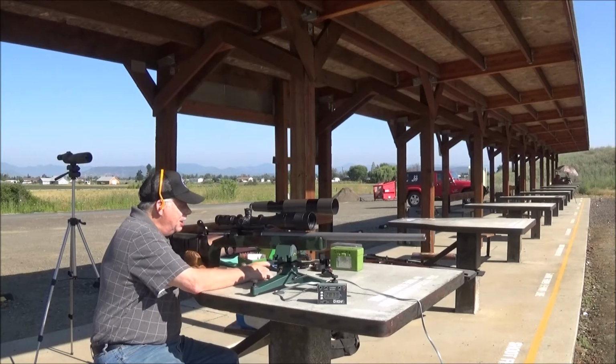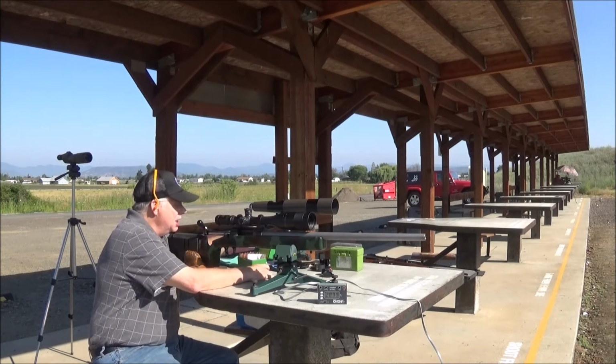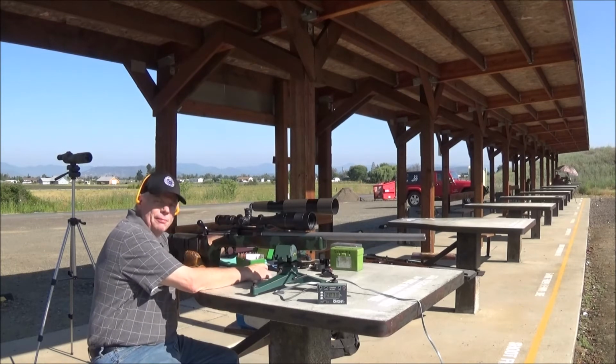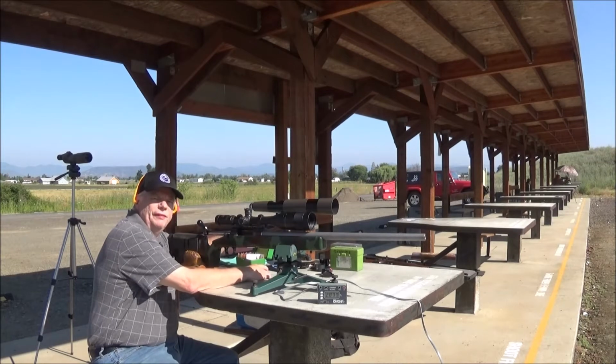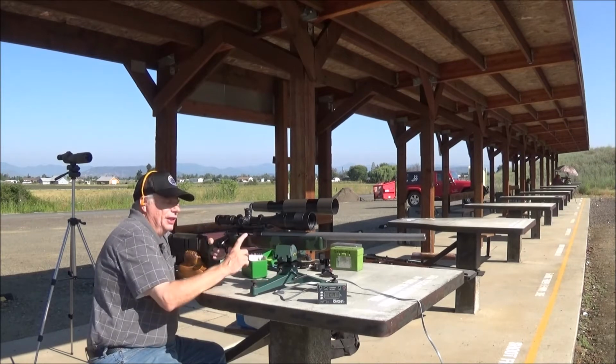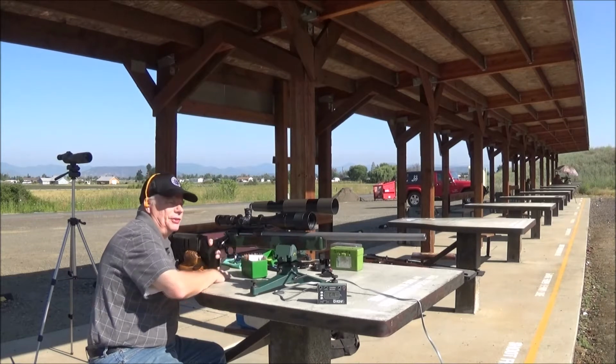What I want to try now is I got this thing rolling a little bit. This is going to be some 200 grain Sierra Match Kings. First load is Reloader 22, 55 grains of it. These are loaded 50 thousandths off the lands.